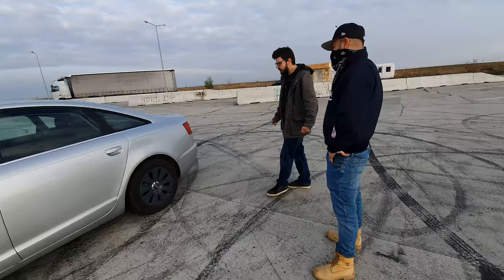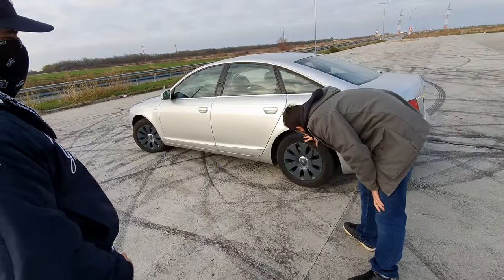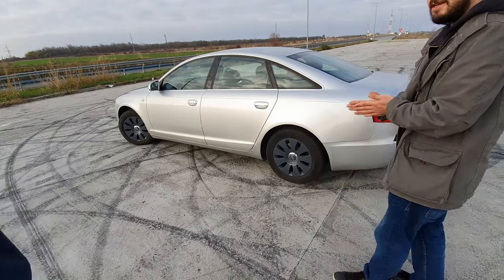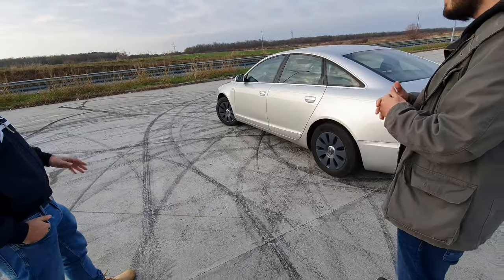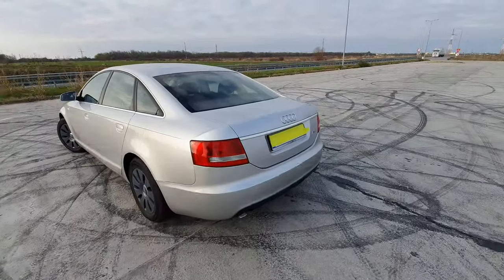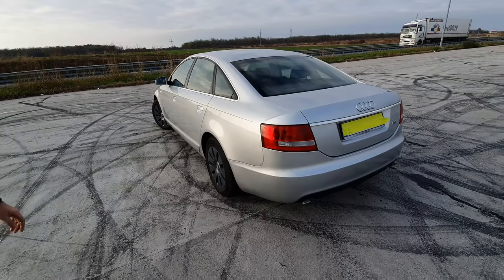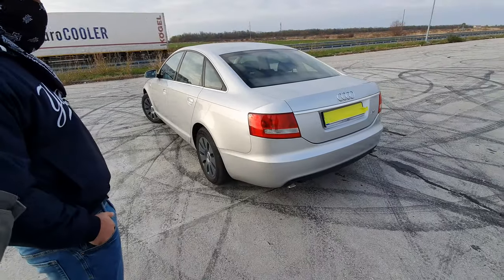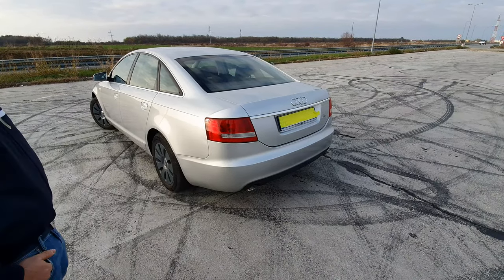Now, the rims, I see there are 16-inch rims. Yeah, they used to be a lighter shade of grey, but they keep on getting dirty and I didn't like that. So, I had to make them a little bit darker. Well, you did a top job on them, because you restored them yourself. Really top job on it. I don't see any scratches. Yeah, it took me about a week.